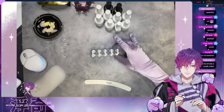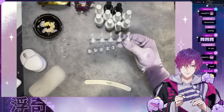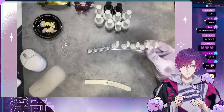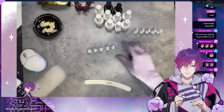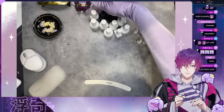These are the stands that I'm gonna be using. I'm gonna put the nails on them. They have a little sticky stuff on top already from my last set. So I'm just gonna stick them on. And this is all the stuff we're working with today.